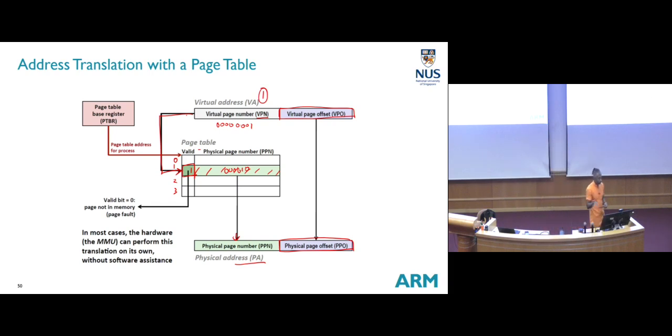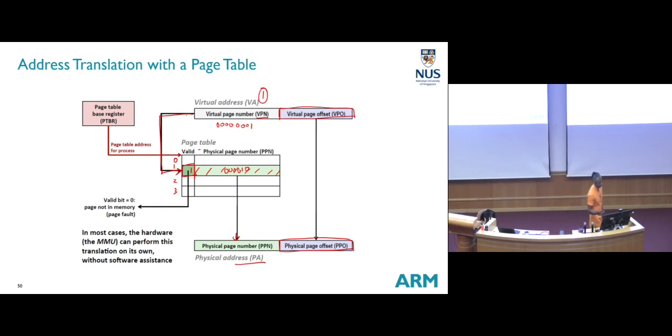Okay, so that is how the whole translation works. You start with the virtual address. With the virtual address, you extract out the virtual page number and the page offset. The page number tells me where to look in the table. From the table, if the valid bit is set, I take the physical page number and put it together with the offset, and I get the entire address. With that I can get the data that I want. So that is the whole idea.